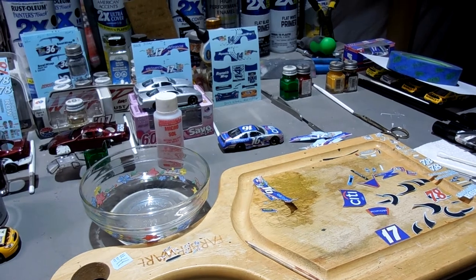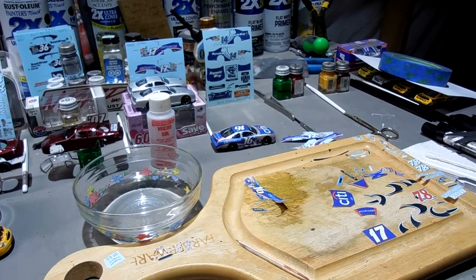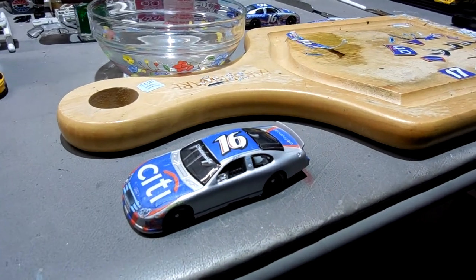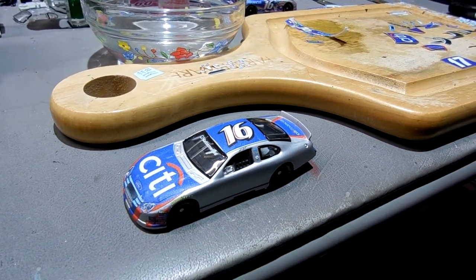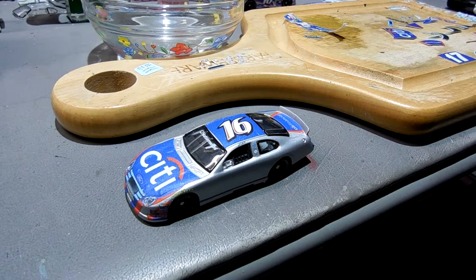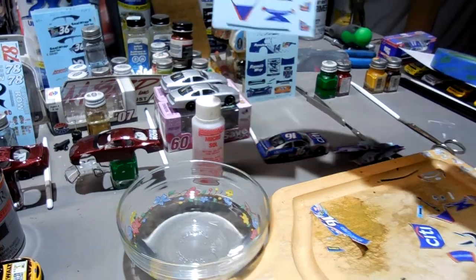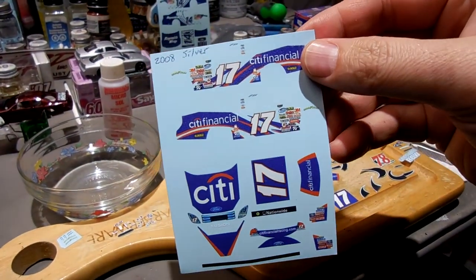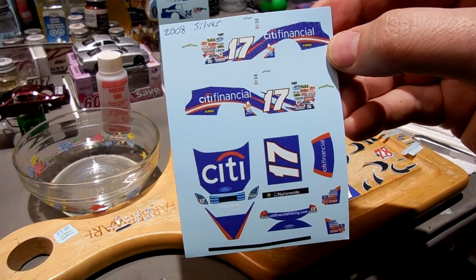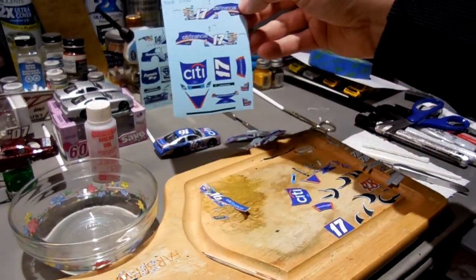What I want to cover in this video, as I show you my 1/64 custom diecast workshop, is a few of these Matt Kenseth 2008-2009 CITI Financial cars. This is the one I'm in progress on, number 16. He drove the number 16 in 2009 in the Nationwide Series, and in 2008, the year earlier, he also drove the CITI Financial car, but it was a number 17. So I just want to go over that. I'm making four of them, two each, and just kind of want to talk through those cars.